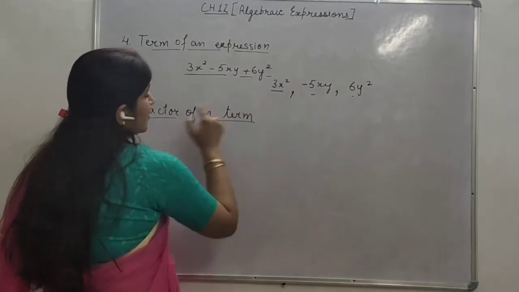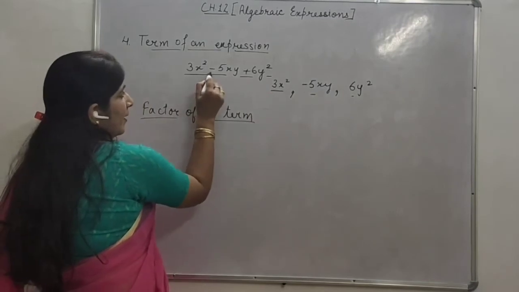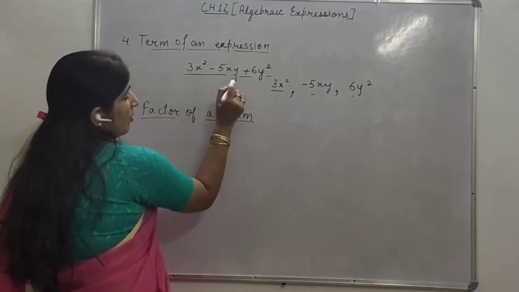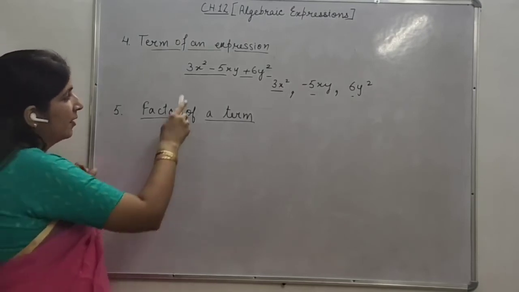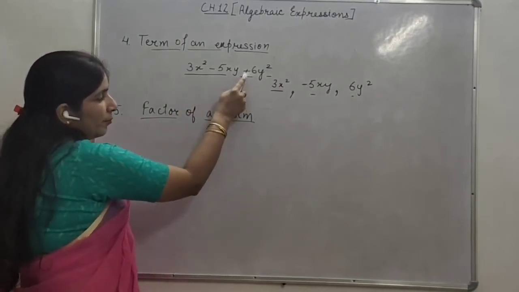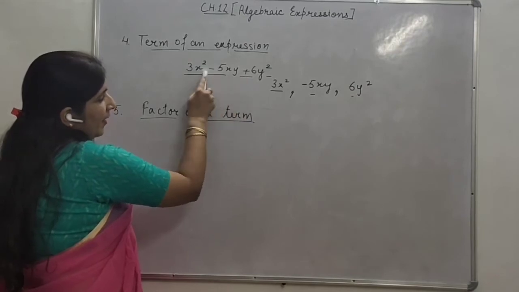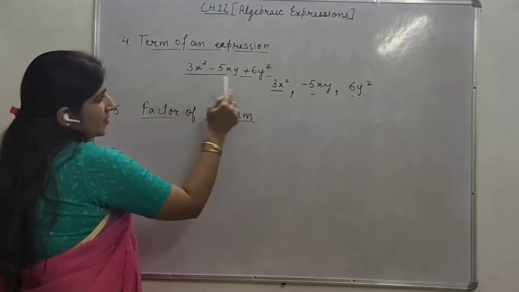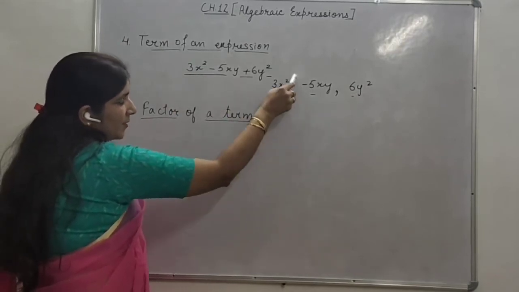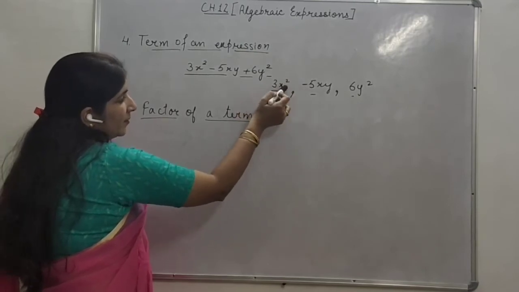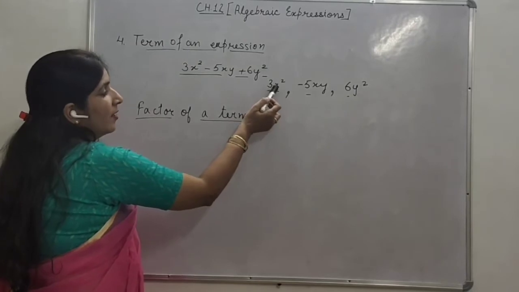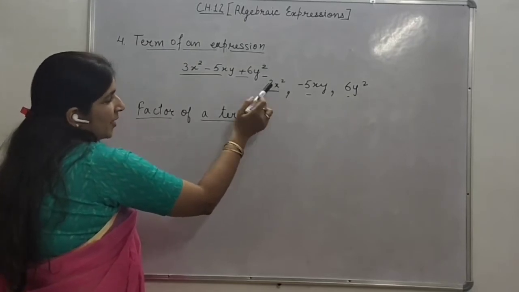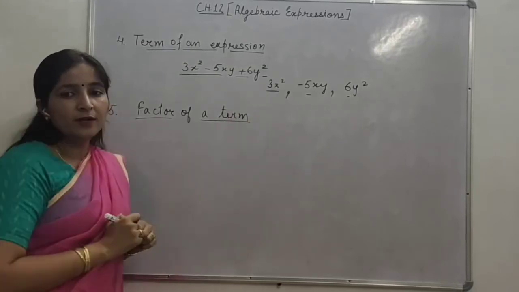The terms are always separated by the plus or minus signs. Means only two operations we have to see, the negative or the positive. They are separated by either of the two signs. Then these are known as terms. And in the term, the variable and the constant can be combined with the multiplication sign, as well as can be combined with the division sign.